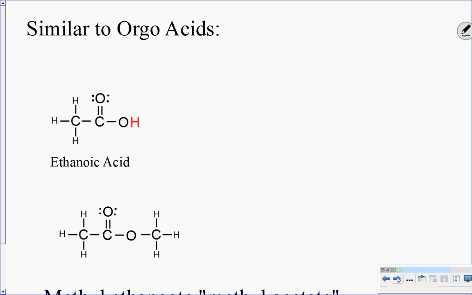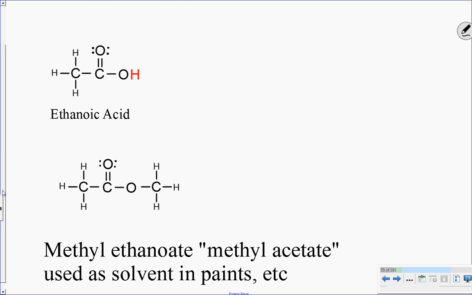They're similar to the organic acids in that we see this bit right here in both molecules. When we actually talk about fatty acids, in reality, they kind of have a lot of similarities to esters, seeing as there's attachments to carbons on both sides of this functional group.